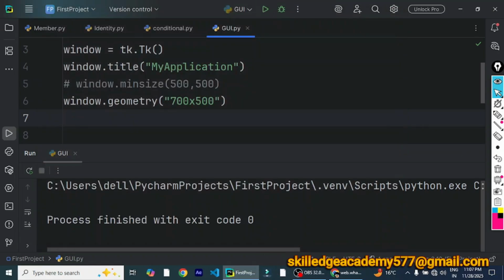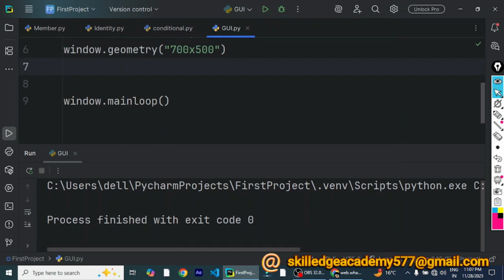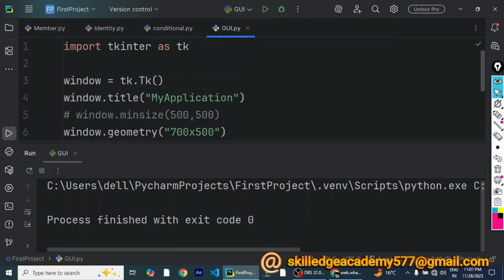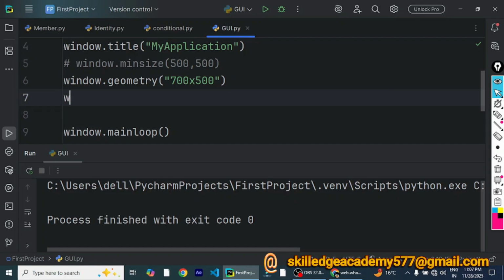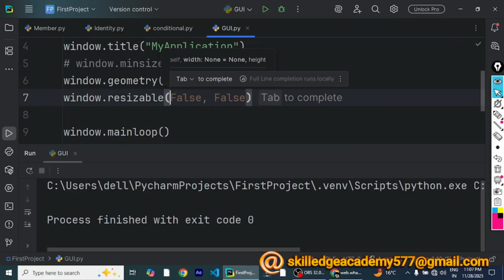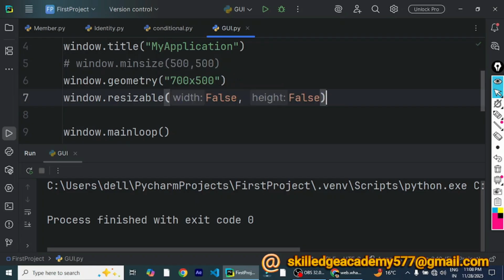If you don't want the user to be able to resize the window and want it to keep the same dimension throughout the program, you can use the window.resizable function, and we can pass two arguments. The first argument is about resizing the width, whereas the second is about resizing the height. If I pass false to both, that means neither the width nor the height can be resized.